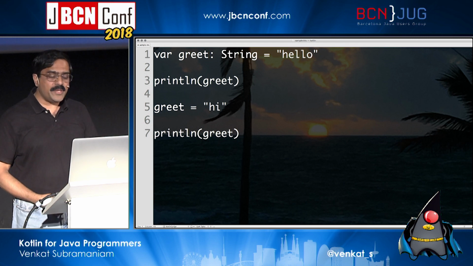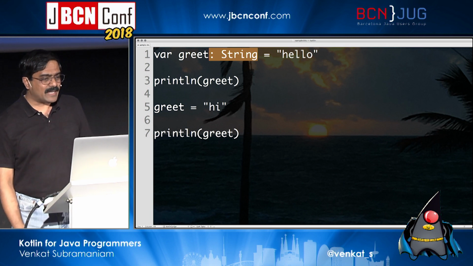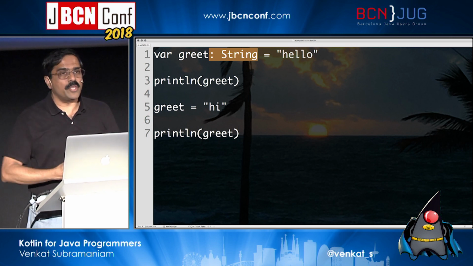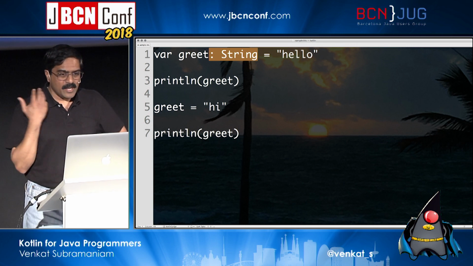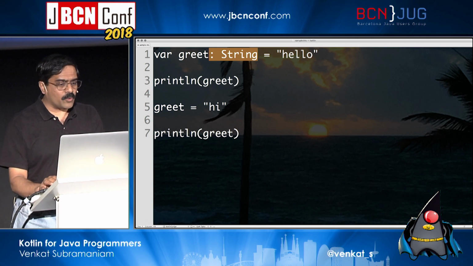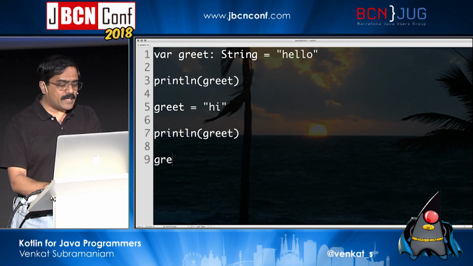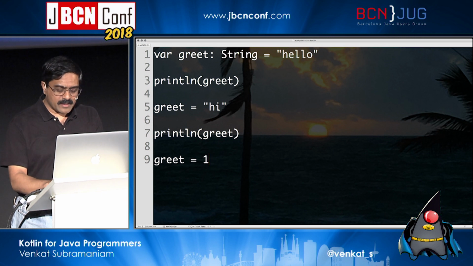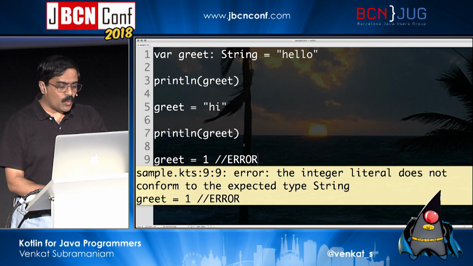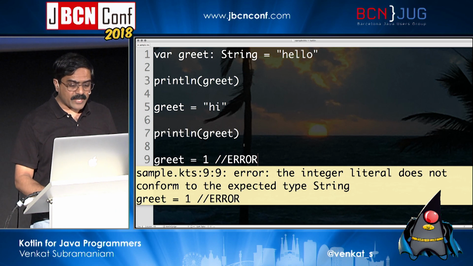And once you give a really decent name for a variable, the type becomes so insignificant, because based on the context, you can really figure out what this stands for. So you don't have to waste your time and effort trying to specify the type when it's absolutely obvious. So in this example, if I were to try to set greet equal to a value of 1, this will become an error in the code. Obviously, you should not be assigning a value of number, integer, to greet, which is a variable of type string.